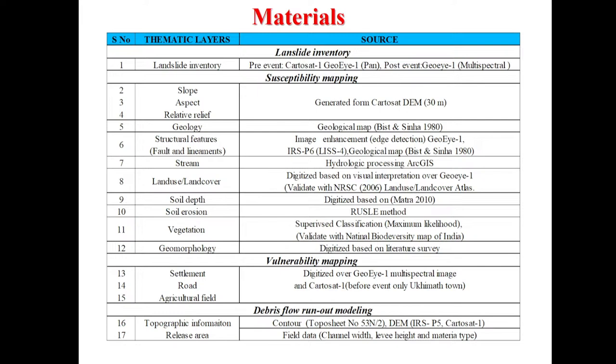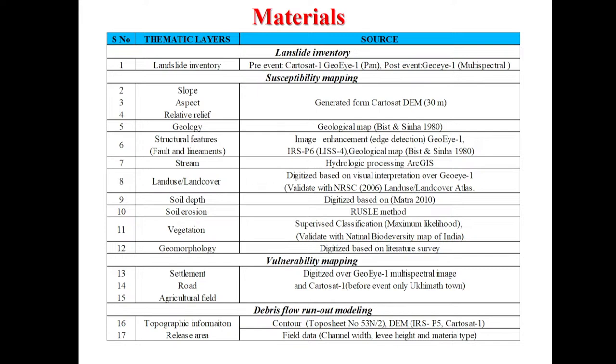First is, I've told you, first thing is your inventory map. For inventory, you have to have polygons, active landslide polygons. You can make it from free images available on Google Earth platform, or you can use IIRS data, Indian Remote Sensing Satellite data, or you can use any high resolution satellite image that is available, that is not open source. You can purchase it. So all the sources will tell you where your landslides are acting. So that basically gives you, if you prepare that on a GIS layer, suppose with software like ArcGIS or QGIS, you get an inventory map.